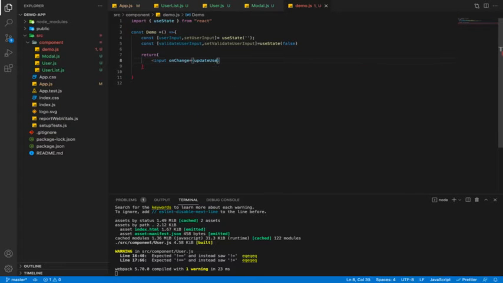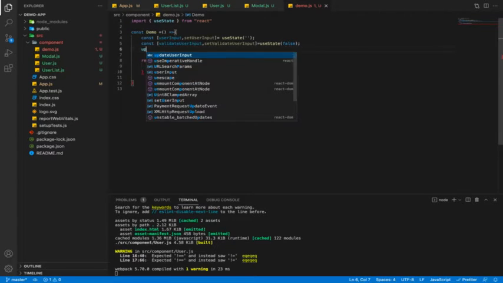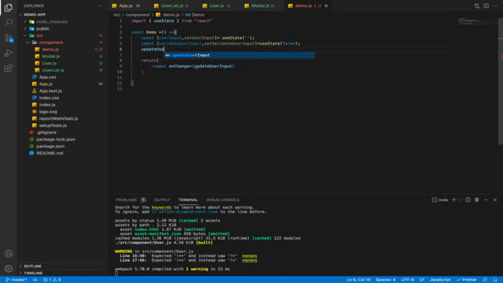I'll add an onChange method, which will point to another function called updateUserInput. And here I am declaring that updateUserInput function.